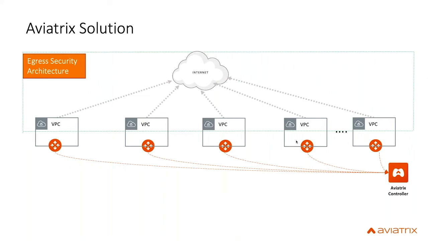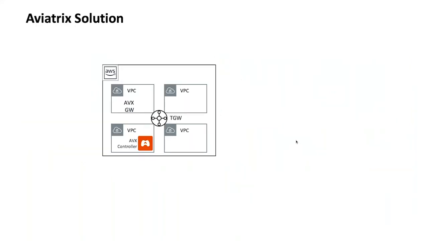So in the next slide, I'm going to talk a little bit about our overall solution, because we do have different use cases that fit within our product, and all of our products are all encompassing. When you deploy a gateway, you have all the ability of our use cases inside of the environment once you deploy that controller and start deploying those gateways. So if you look at the solution, we said we have a controller, and then we have some gateways, and then we are a native plus architecture. So we integrate natively with Amazon, and we've worked in conjunction with them to deploy certain features and functionality.